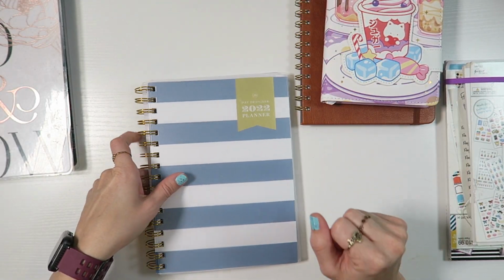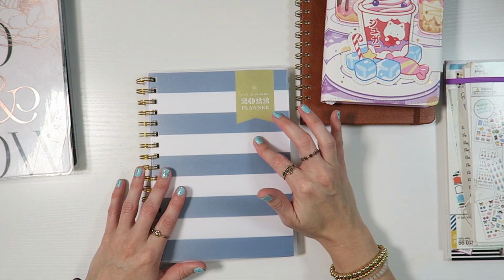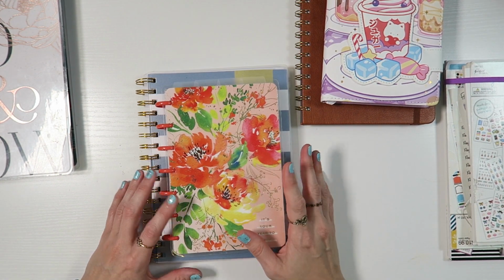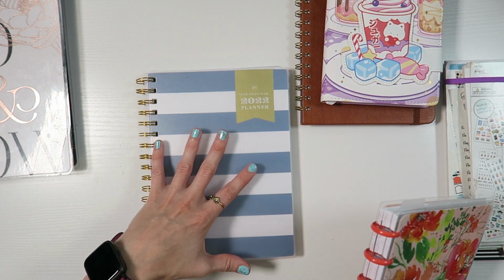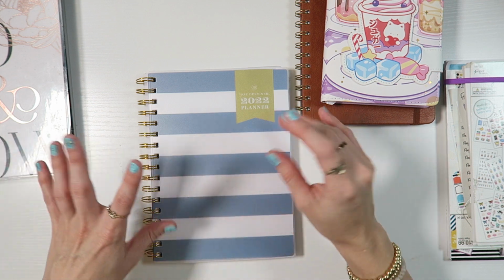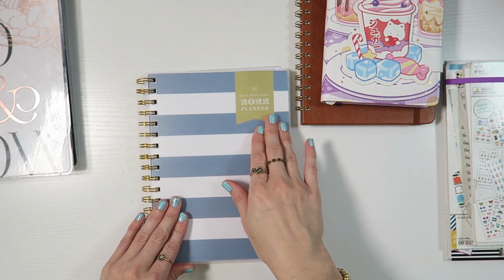I guess we're just going in order of size. This is basically what is replacing my Happy Planner Mini. You can see it's a bit bigger, so this is gonna be my everyday carry. I don't know, everyday carry means a different thing on the prepper channels, but this is my everyday carry planner.